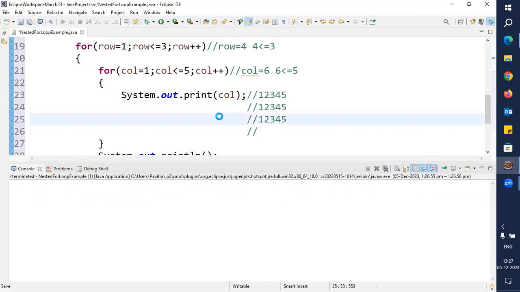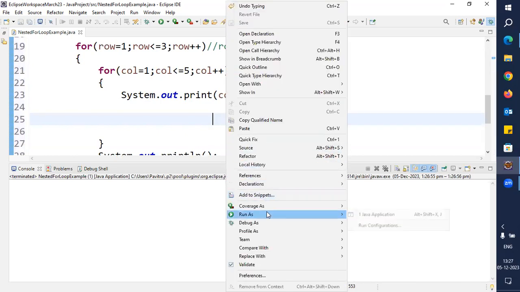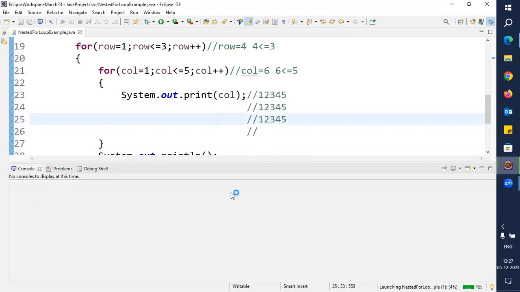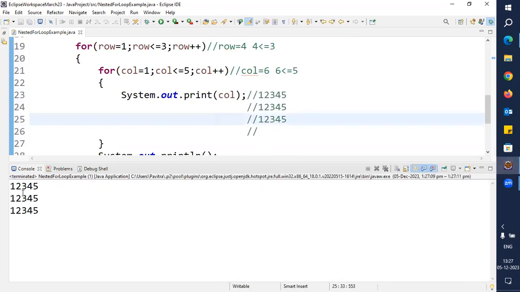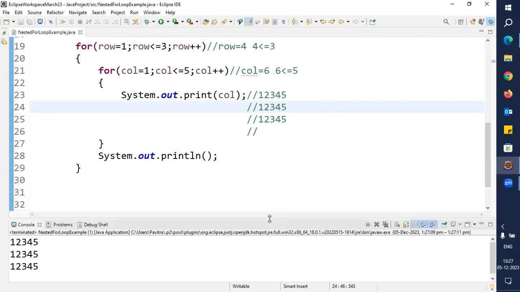I think I have not saved the program. Let me save it and rerun the program. So you all can see the output of this program is 1, 2, 3, 4, 5, 1, 2, 3, 4, 5, 1, 2, 3, 4, 5. Like that, we will get the output.